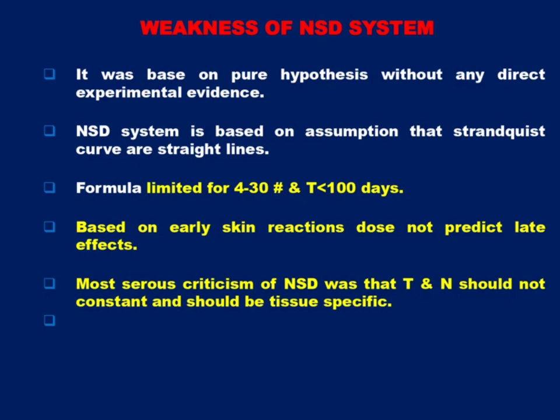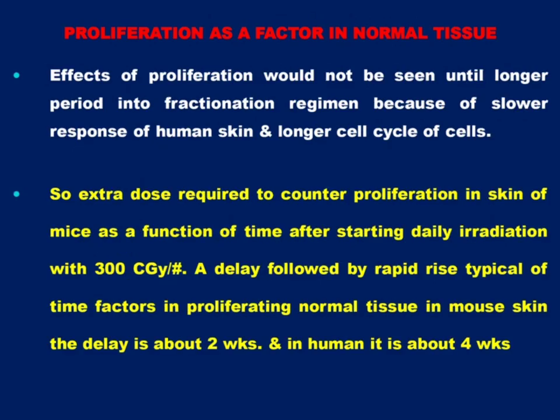Regarding the fractionation regime, the Strandqvist plot and the Ellis nominal standard dose system were developed. In the Strandqvist plot, they considered only the skin and the damage to the skin by increasing radiation. You see in this graph first skin erythema, then dry desquamation, moist desquamation, and the cure of skin carcinoma, and skin necrosis at the highest dose. But in human tissue, we don't have only cells behaving like skin. Different cells behave differently, having different radiobiological properties in the cell cycle.